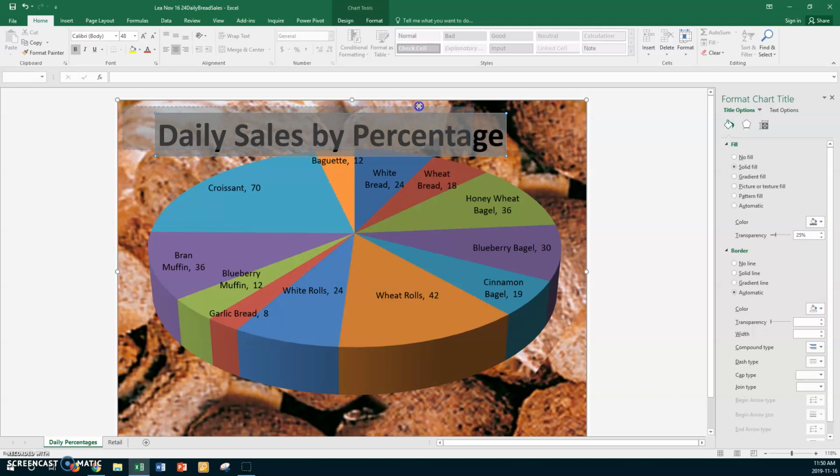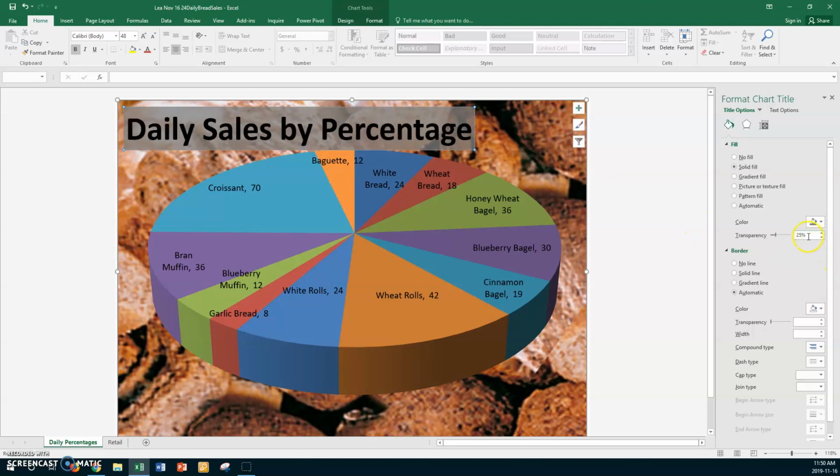Does my percentage seem to be changing? Hold on here. Let me go back. Okay, that's solid. Okay, I want to get about like that. Okay, so I went to 46. So depending on the color that you went to, use your judgment, but you want to be able to see your picture and still read your work.